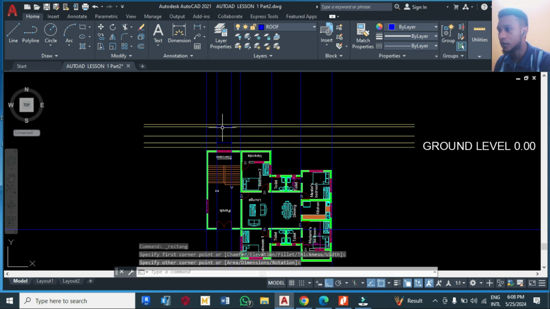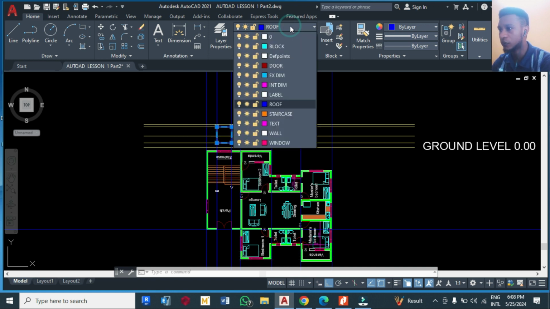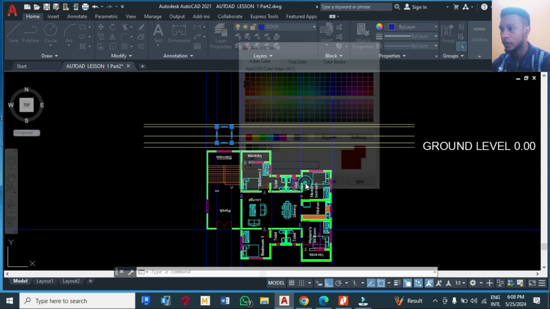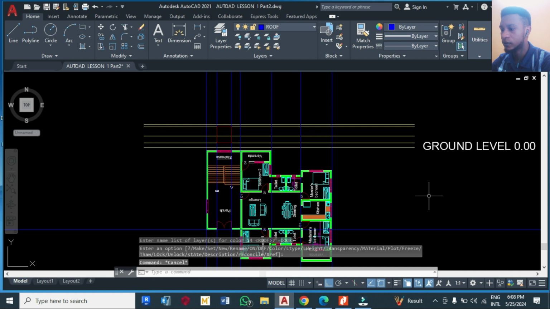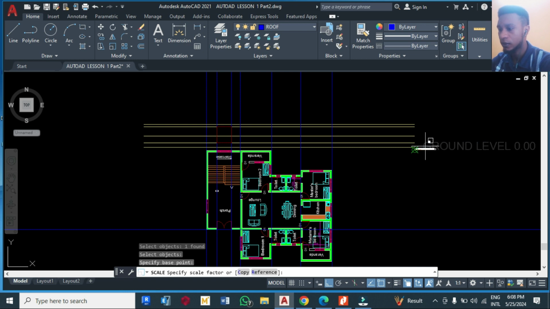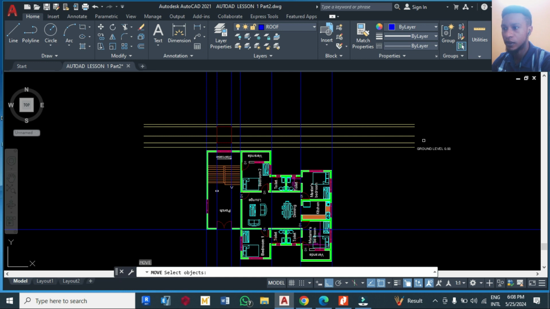Let me change the color, because I think we made colors for door. Let me make it like this. Let me scale this thing so that it will be a little smaller, 0.3. Let me label the levels completely.